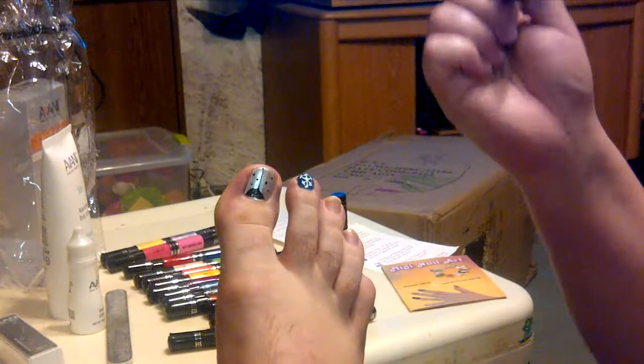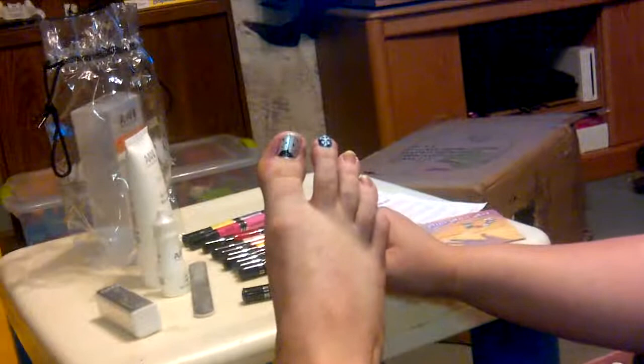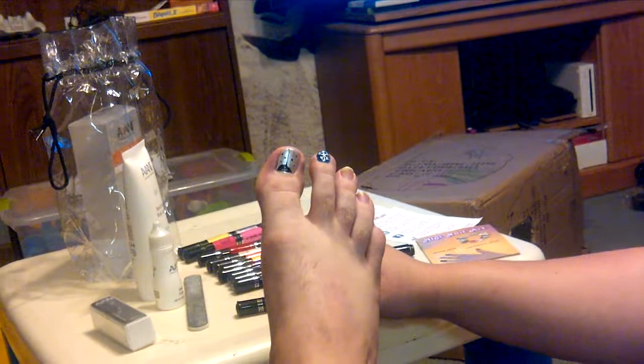And there you go. When you're done, if you want it to stay longer, you put the clear coat on it. We have used these for about two months now, and I've noticed designs last for about a week before they start to chip and wear around the edges. Adding a clear coat makes it last much longer.